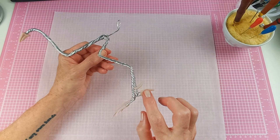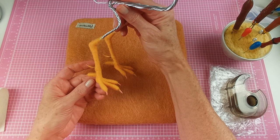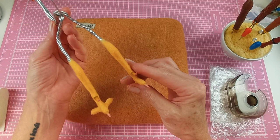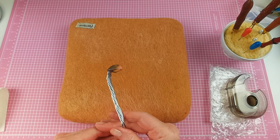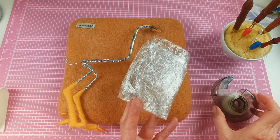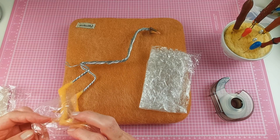Now I'm getting ready to paint the toes and the beak — I've never done a beak this way, so I'm kind of excited about this. I finished the feet and I'm pretty happy with the way they turned out. The last thing I did was paint the beak. Then I'm going to use some plastic wrap and tape to wrap up the feet, just to protect them while I work on the rest of the piece.